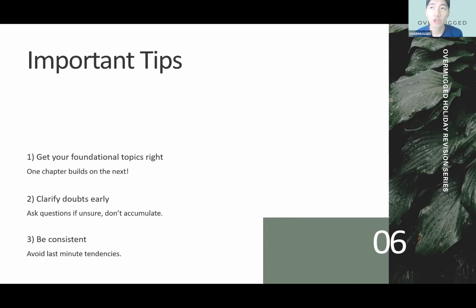That it's not a year that you can play around anymore, because O levels are at the end of the year. Sec 3, if you play, you don't do much, I think it's still low-key acceptable because you still get promoted to Sec 4 and you're fine, right? End of year, you fail, you laugh about it with your friends, you all cry together, but hey, life goes on. But at Sec 4, if you screw up your O level, that's it. You get a second chance, but I don't think you want to spend another year preparing for O level. You want to move on with the next phase in your life already.